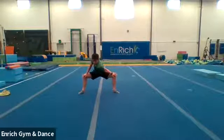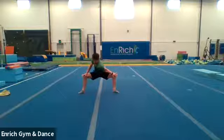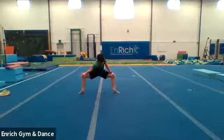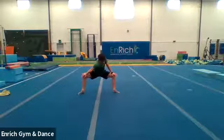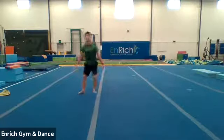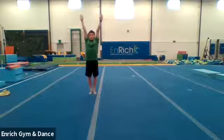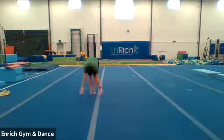Good. Your head's still forward, but you can drop your shoulder down so you can stretch the lower back. Switch other side one more time, 5 more seconds. Let it go. Keep those arms straight and just let your shoulder drop down. All right, good. Arms up by the ears. Let's go hands by our side.